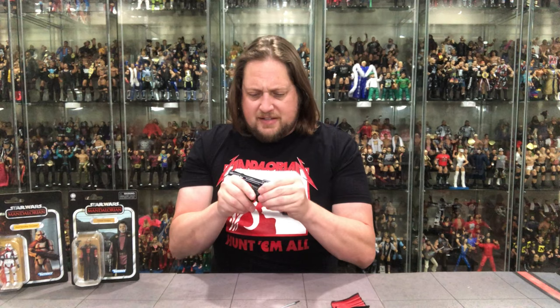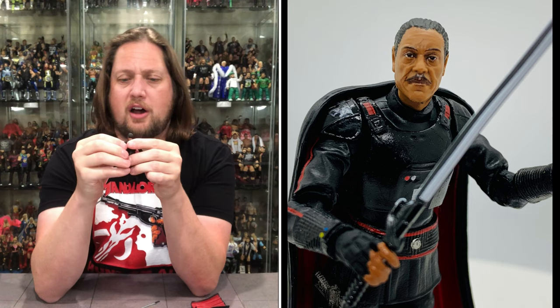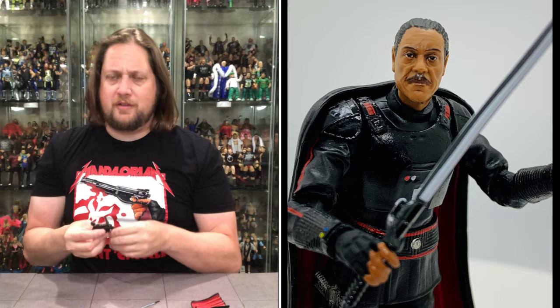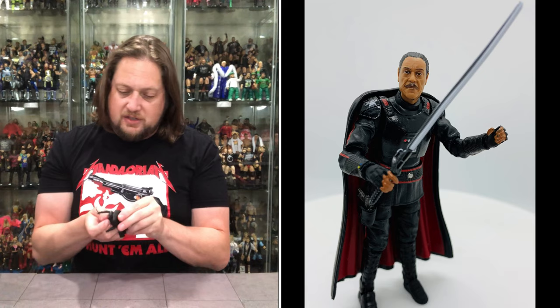Typical stiff joints. He's got a mess on his neck — a few space hickeys on the side of his neck, I don't know how that happened. That's unfortunate. The head sculpt, though — head scan, whatever you want to call it — is next level. I love the gauntlets that move with the arm. Vintage Collection has great stiff joints, that's how they should be — not so stiff they break, but not too loose. Put that Darksaber in his hand — I love it. Buckle in that cape and you've got a guy that's ready for business. I like this figure a lot.